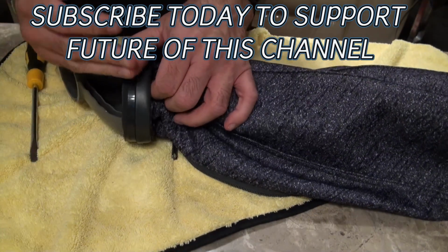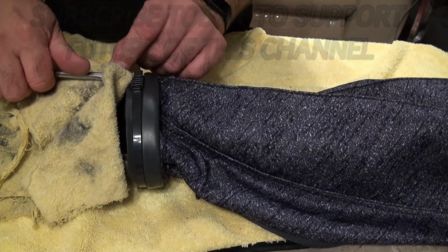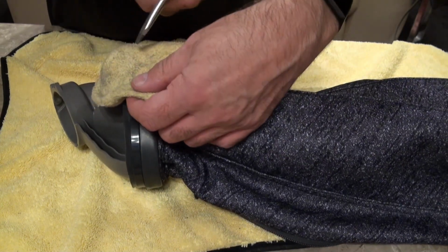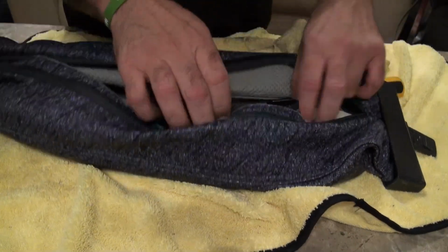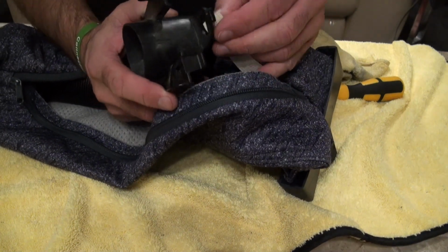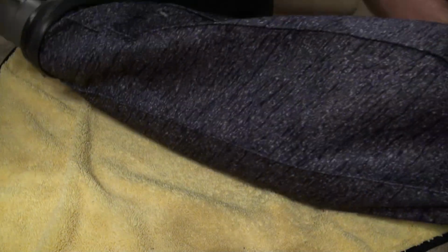Okay, and like I said, if you want to release it when it's on this style, it's just a case of pushing that rag underneath from the bottom. But when you've got the old style with the G4, you push it along the top, get it underneath there, then you can lever it up and it'll actually release this clamp without damaging your boot. Okay, then we're just going to hook that on, like so, poke that through, and that is your first upgrade.